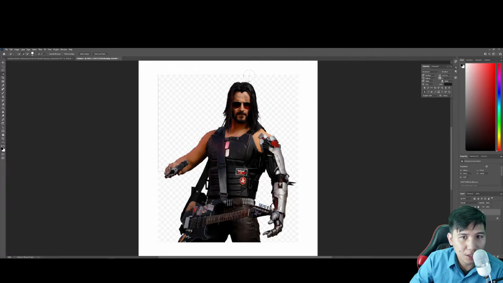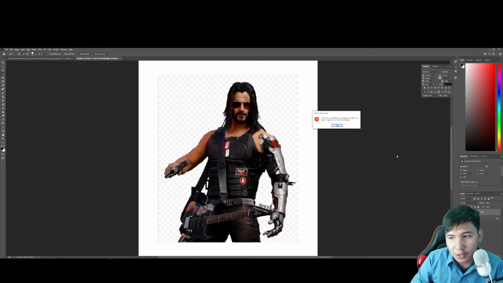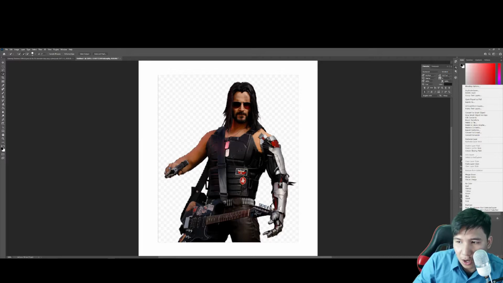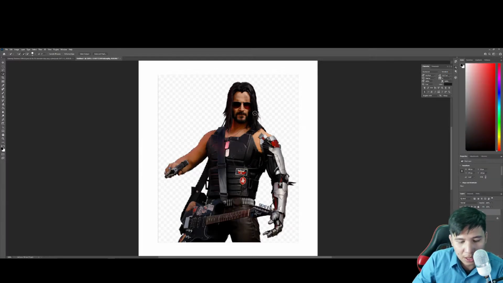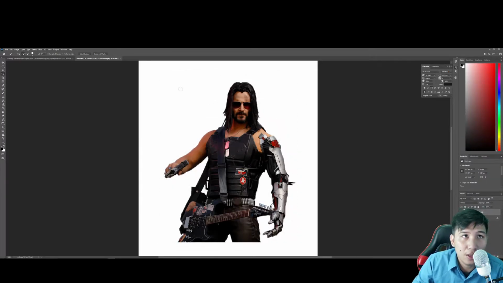Say for example, in this case, I would like to delete the background the easiest way. So I can just use what we call the quick selection tool. And by simply clicking on the delete button, we can now delete the background and it will look something like this. Now we have different ways on how we select some parts or portions of our layer.